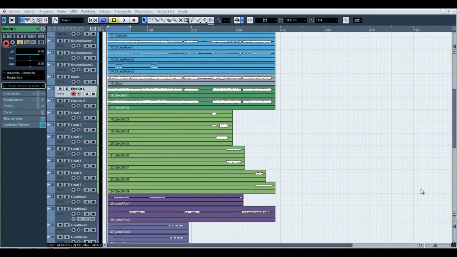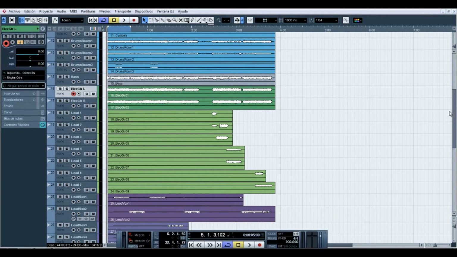Okay, this is the session in Cubase of the song that we are mixing, the heavy metal song from the band Dark Ride. I haven't moved anything.